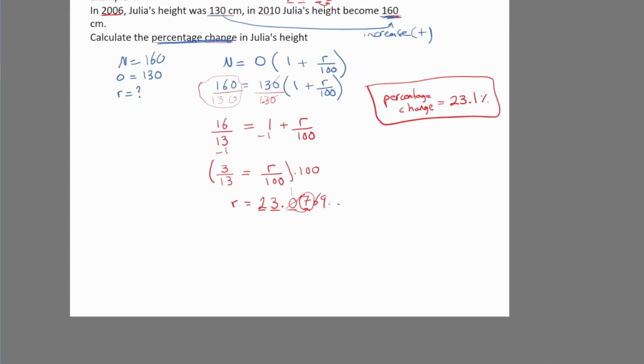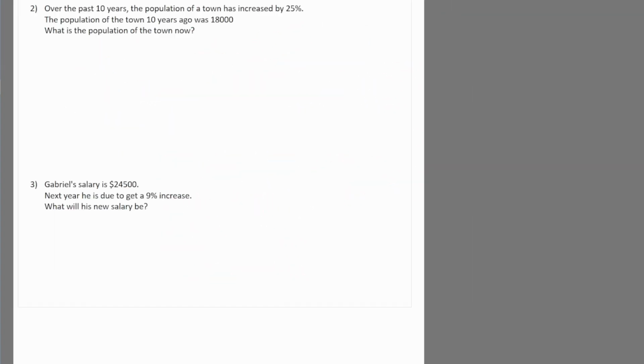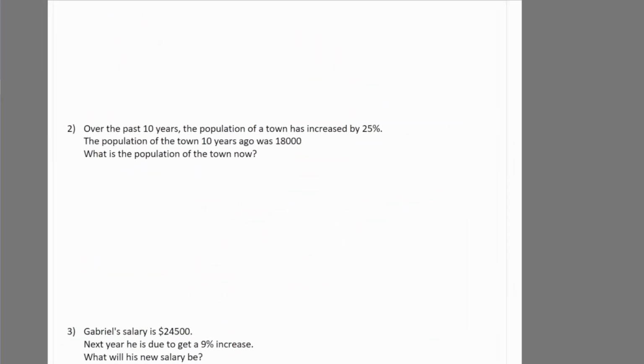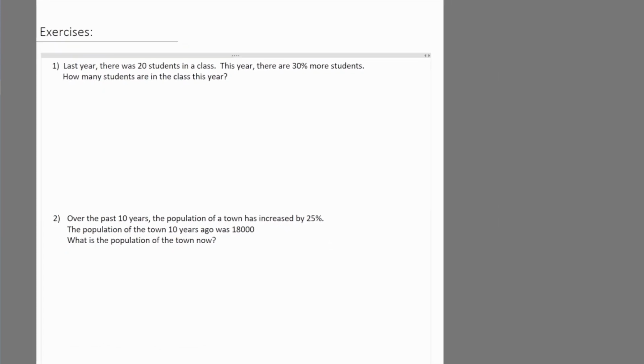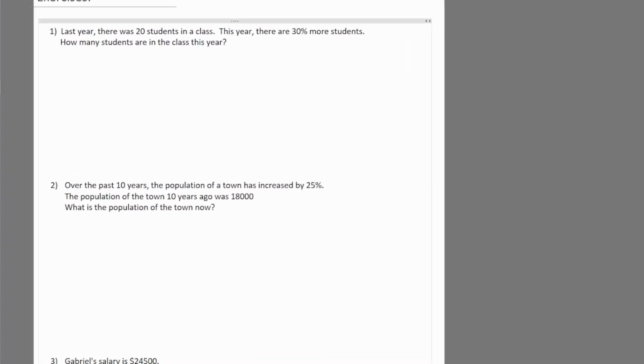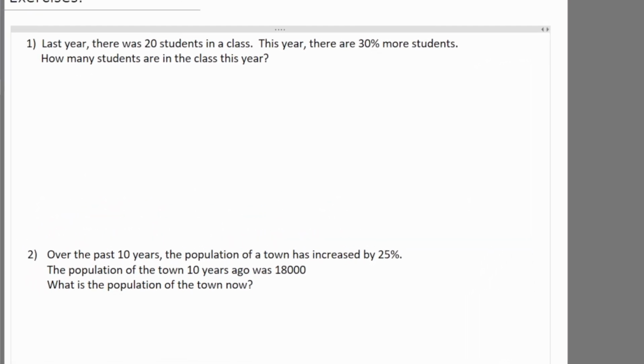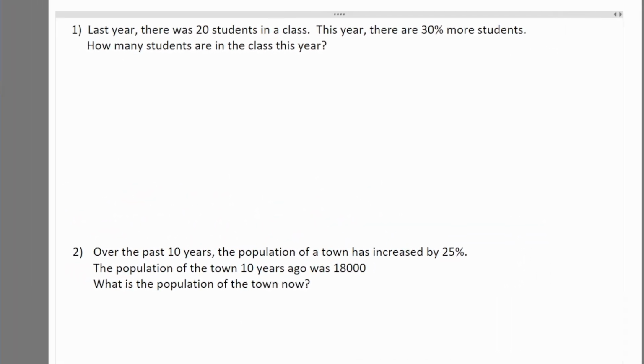Okay, now we're going to move to exercises. You should pause the video, and for each of those exercises, attempt to solve each of them. Okay, let's start with the first one. Last year, there were 20 students in a class. This year, there are 30% more students. How many students are in the class this year?